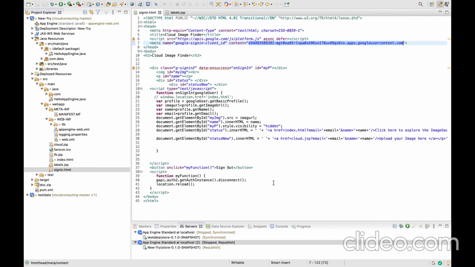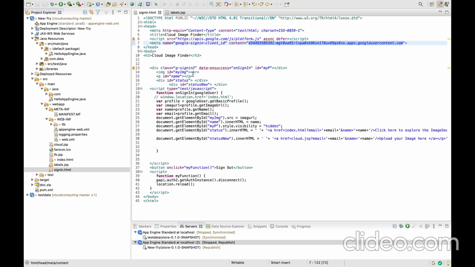Here I have created the signin.html page and loaded our client ID here. You can see the client ID is here. The Google platform library is loaded. The script tag grabs the library from Google, which reads your meta tag to use the client ID and then automatically restyles the button with CSS. I have also given the class as g-signin2 to have the Google button which is already made, and there's an attribute of data-onsuccess.